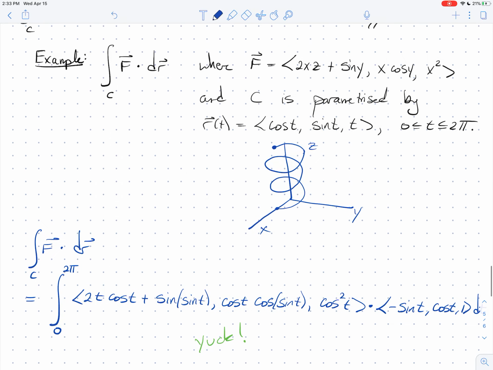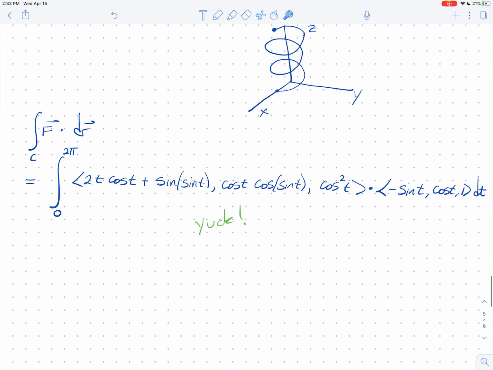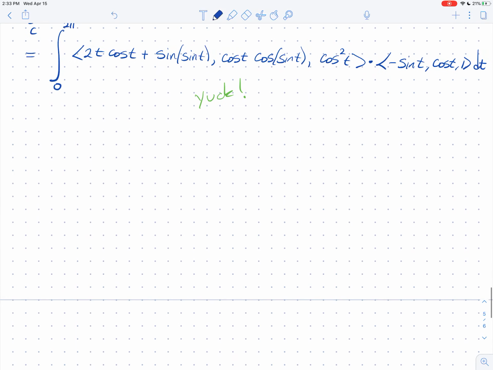So now, back to the theory. Can we figure out whether or not this function is conservative? Again, we don't have a little test, so we're going to have to just do it directly. To save time on the video, I'm going to go ahead and tell you the answer. I'd like you to pause the video and see if you can figure it out by looking for a potential function. If you're able to find the potential function, you know it's conservative. Otherwise, it probably isn't. So pause the video and work that out yourself.